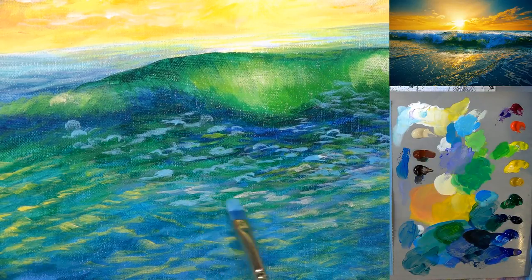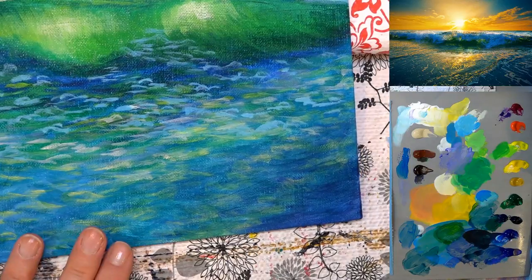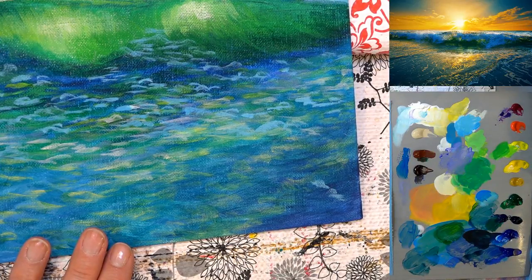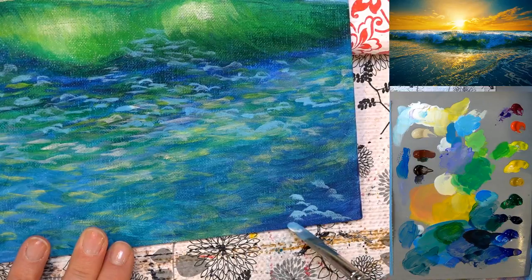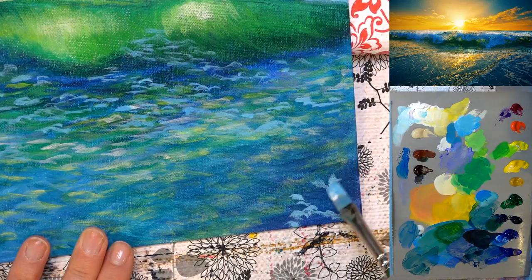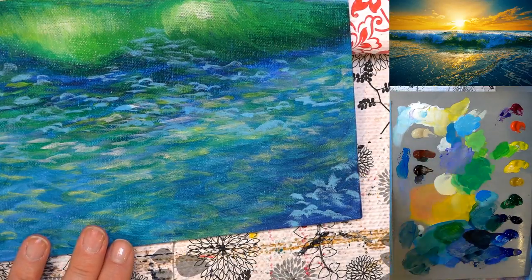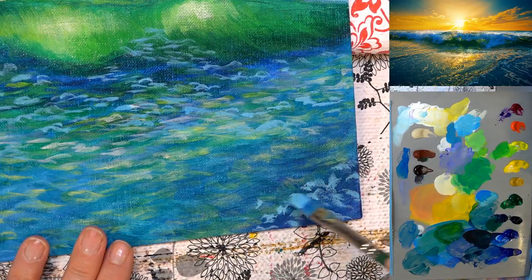Okay. And then as we get down lower here, the sea foam starts to turn. This stuff down in here is still blue, so I'll do some blue foam. Down here I need to see it. There we go. Kind of creates these like string connected strings. I don't know how else to describe it. Okay.